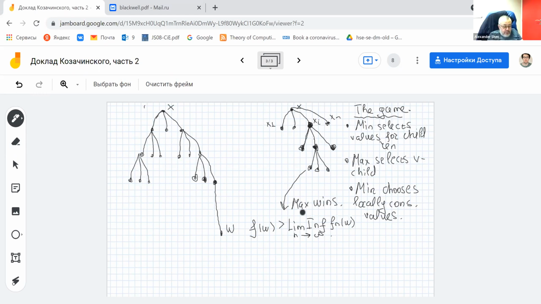It holds with lim inf. And min claims that he has a certificate. If he was serious, then it should be less than lim inf. I say that if min has a certificate and follows this certificate, then the value f of omega will be less than or equal to this lim inf, and so min will win. So if we have equality, then min wins. So the observation is that min has a certificate. Basically, a certificate can be viewed as a winning strategy for min in this game.